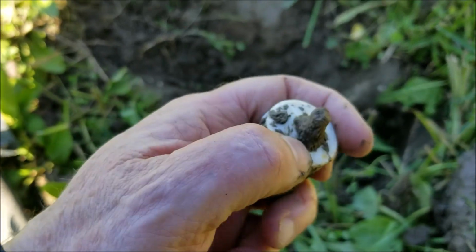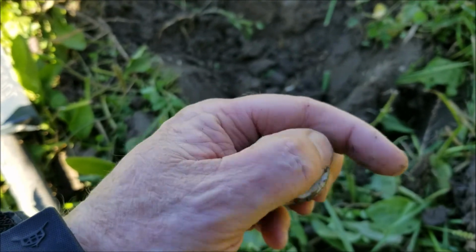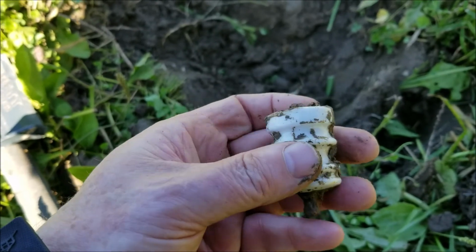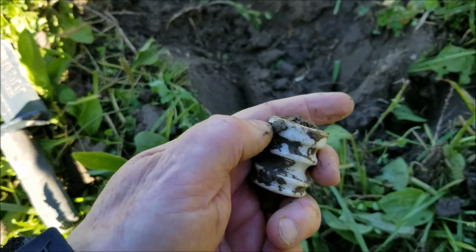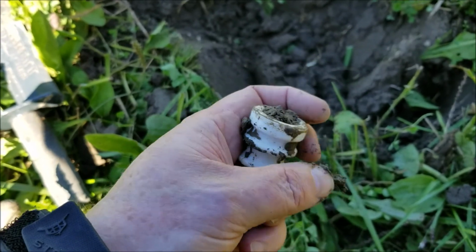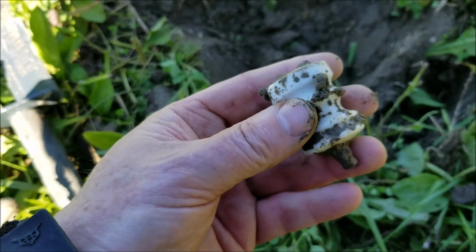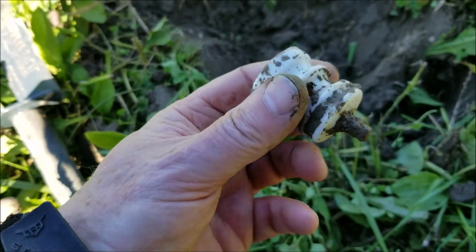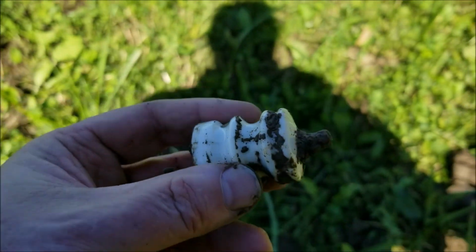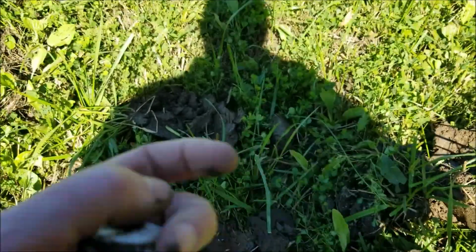I'm gonna see if there's any writing on that or anything. Maybe get it ID'd by one of the guys up at the tent. There's a bunch of people here from some local society, and they've offered to ID things that come out of the ground. I'm not going to take them. I just want to know what's here and where it came from. So yeah, a little bit of a curiosity, not much more.